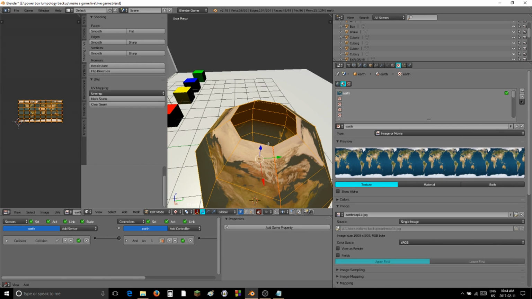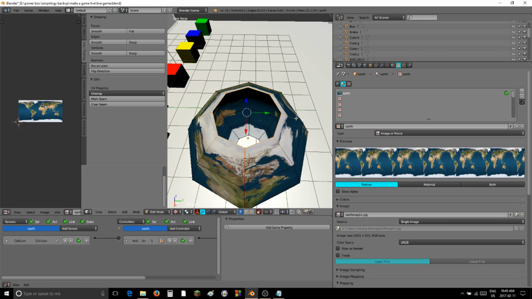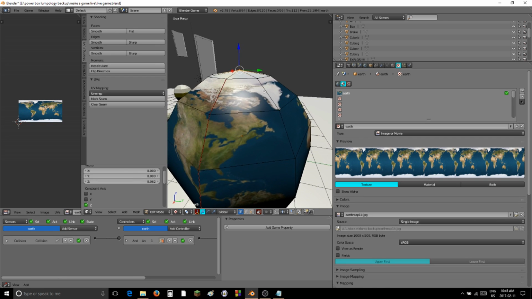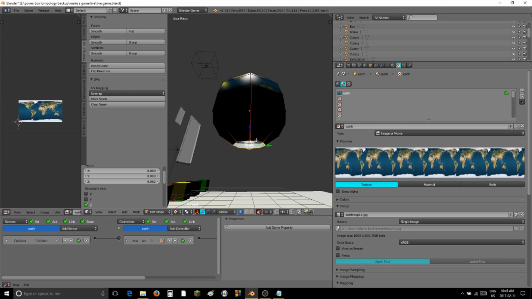Can you see yourself from here? Come on. There we go. We hit E to extrude, and then S0. Move it up slightly. There we go. Now I'm going to do the same thing on the bottom. There. E to extrude, S0. Move it down slightly.